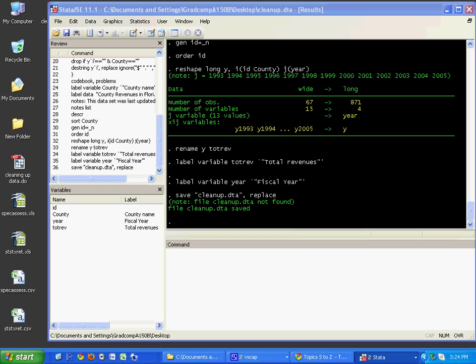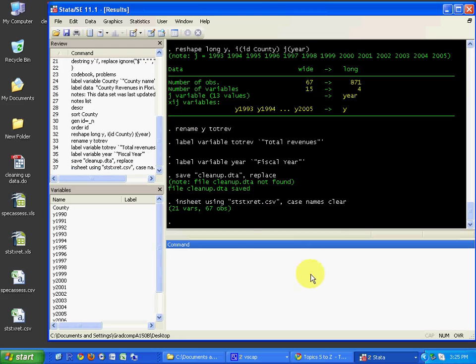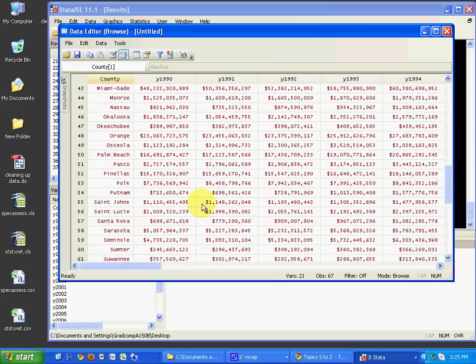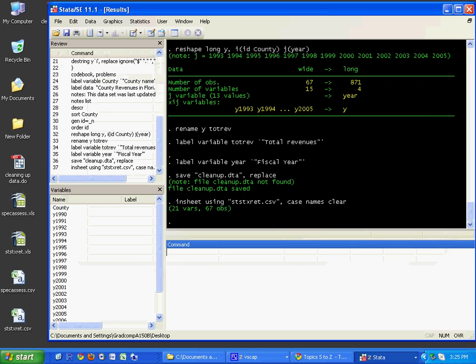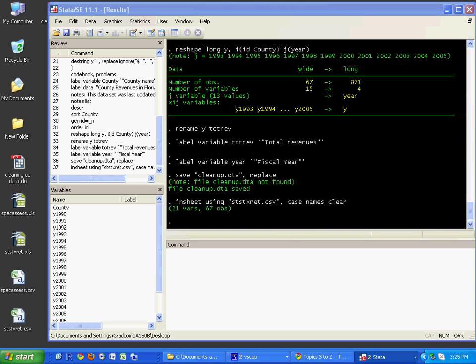Now we also have to do the same thing for the other data sets. Let me pause it real quick. So for the other data set, we're going to do the same kinds of commands. We're going to do insheet using the name of the file, and it read everything in. If you look at it, it's also in string and not numeric variables all the way through. We don't have to worry about dropping anything.